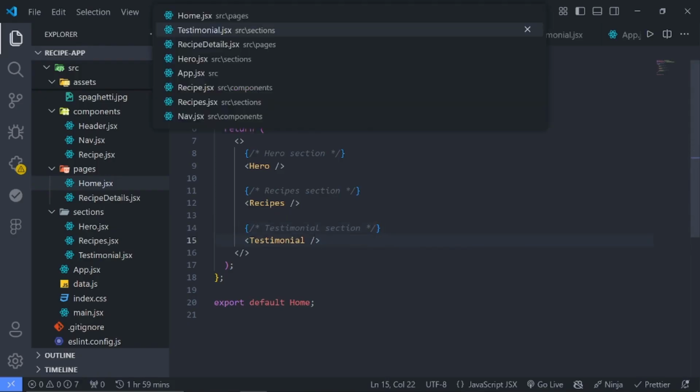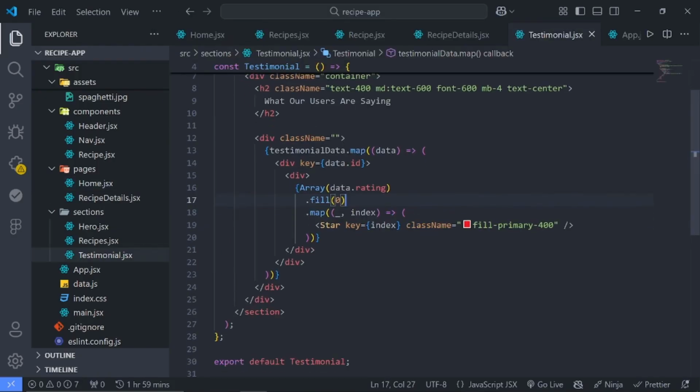So next we'll head back and we want to display the rest of the data.